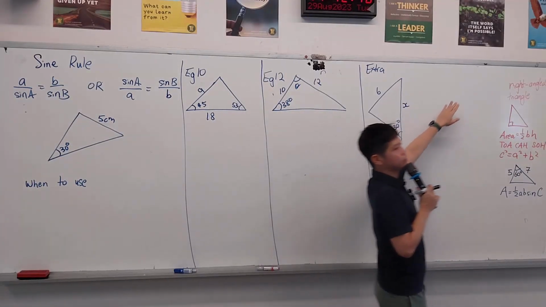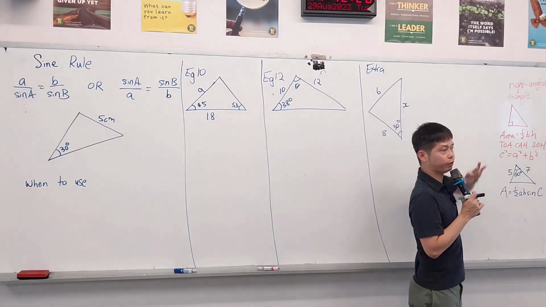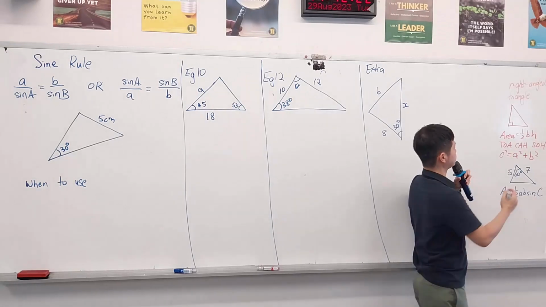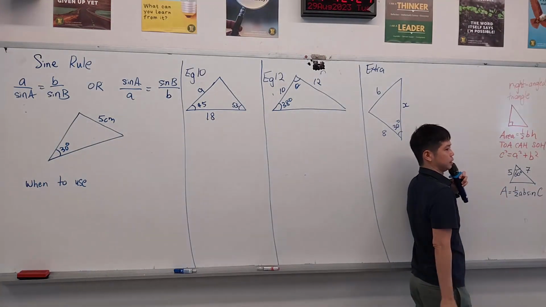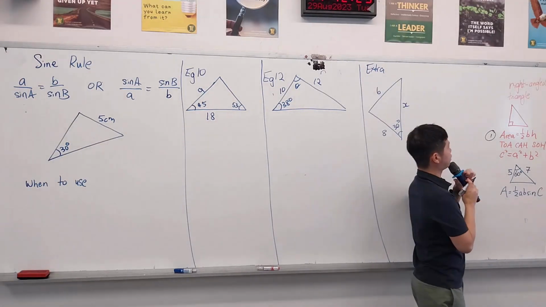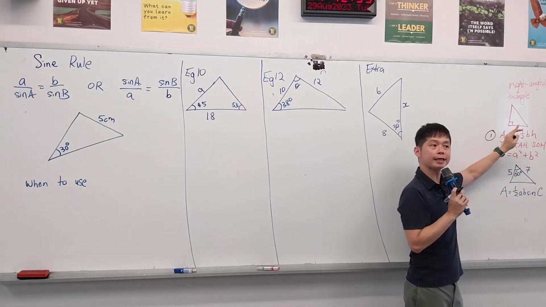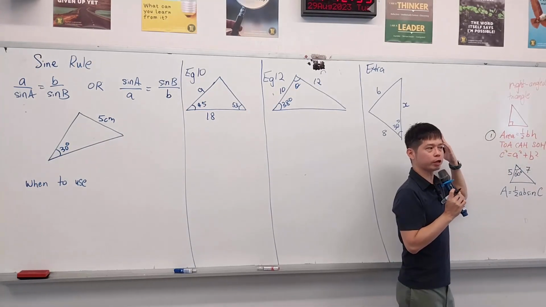Now, these are all the things about trigonometry that we have covered. When you have a right angle triangle, there are three formulas that you will think about. First, you learn in primary school, area is half times base times the perpendicular height. So there will be three heights and three bases. If you don't know what I'm talking about, go and refer to the previous video.